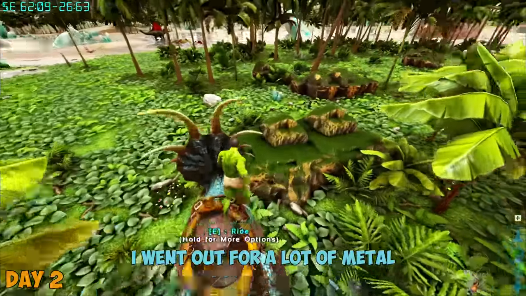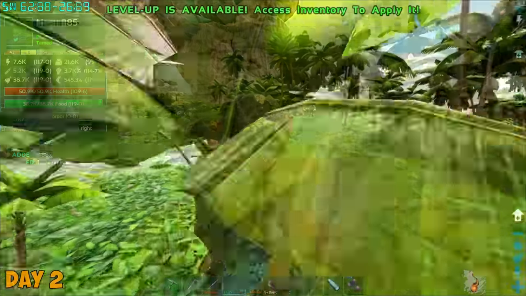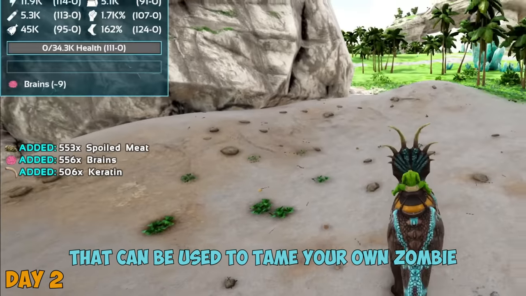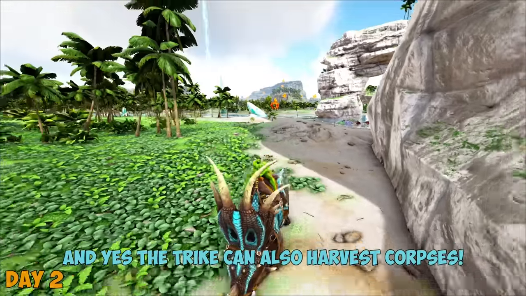I went out for a lot of metal so I could eventually make myself some metal tools and a crossbow. I saw a zombie Baryonyx and I took it out, and once you kill them you get their brains that can be used to tame your own zombie variant. And yes, the Trike can also harvest corpses.